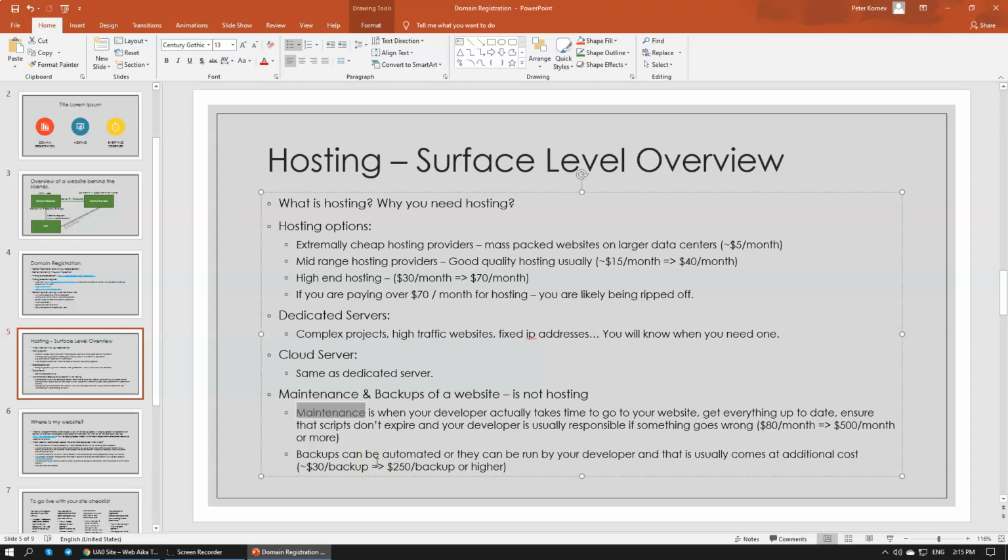There's automatic backups that can be very inexpensive, all the way down to $5 a month, to an actual developer that does that manually. Now the automatic backups, they can work, but usually they don't work, simply because if backups are done automatically, usually those websites are poorly maintained.